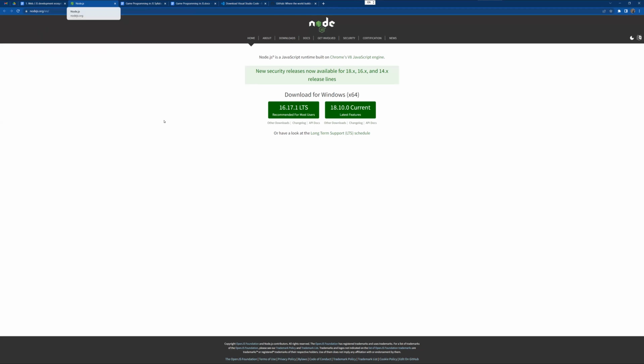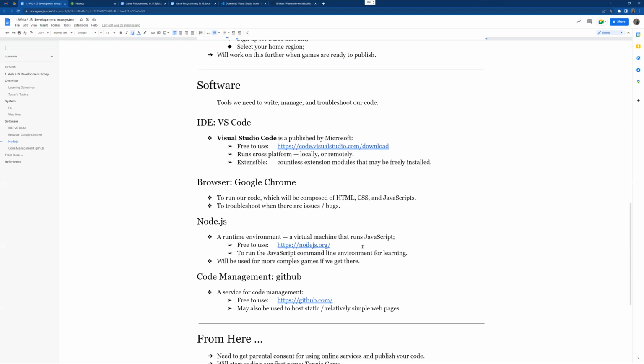So again, just download for, I think this one automatically recognizes that I'm running Windows, right? Yeah, so it automatically recognizes that you're running macOS. This is that page, nodejs.org.